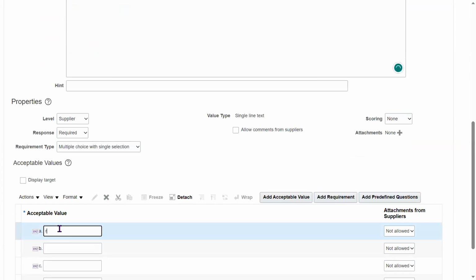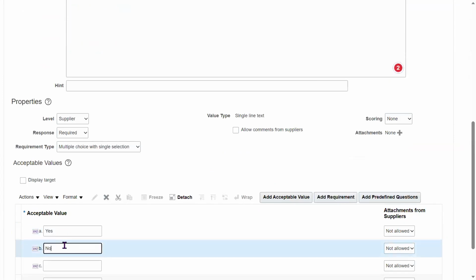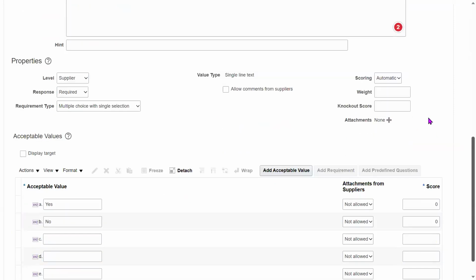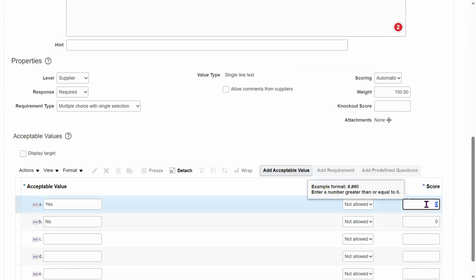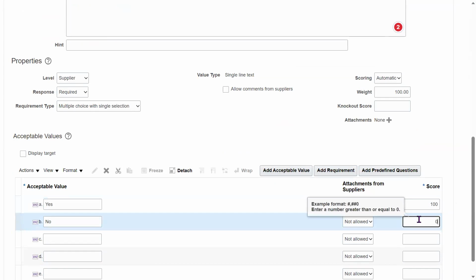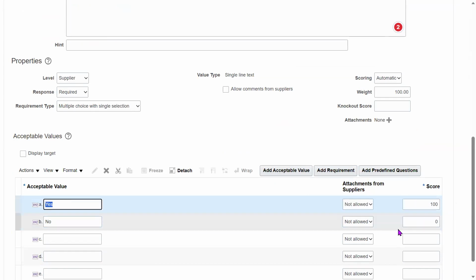Multiple responses. Yes, no, score. If this response is selected, 100 is the score, and for this response, 0.